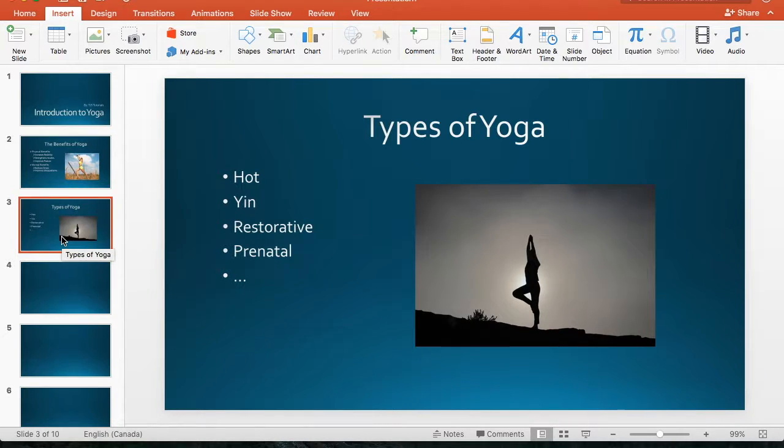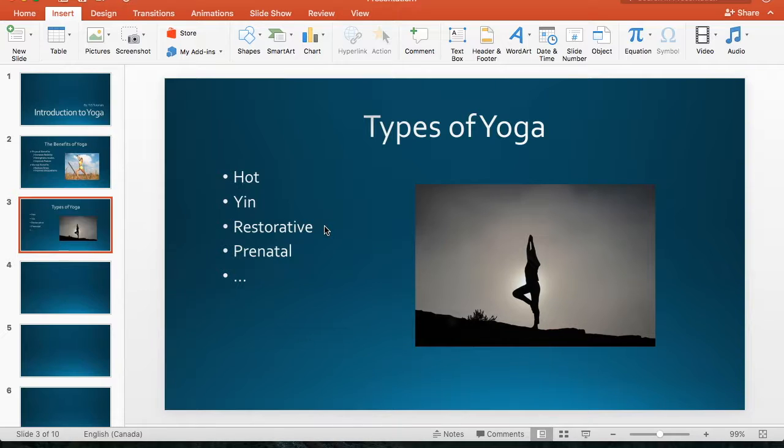So when it comes to downloading images from the web or using your personal pictures, make sure that they're in a location that you can easily identify. This just makes life easier in the long run. So from what you saw from my folder was that I created a folder named Yoga, and I was able to easily identify images relevant to this presentation. Anyways, I'm pretty satisfied with my presentation, and now want to view it as an actual slideshow.